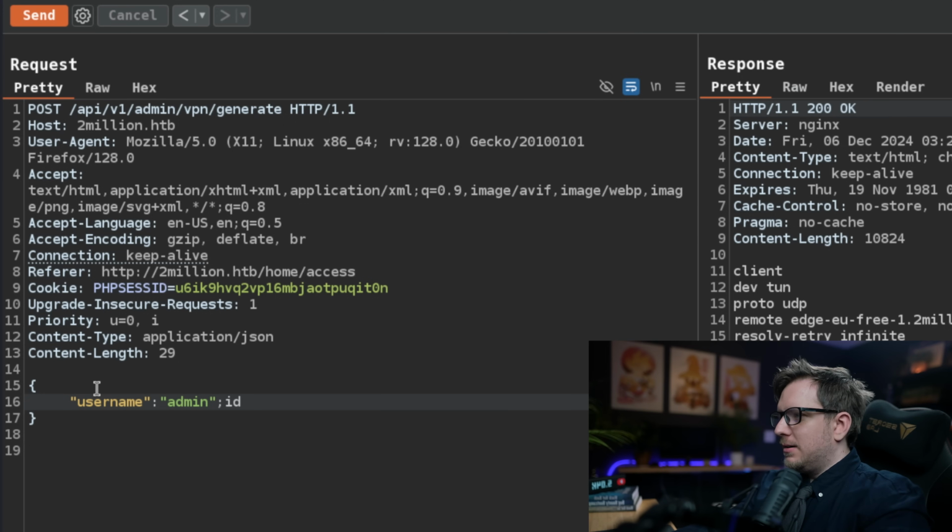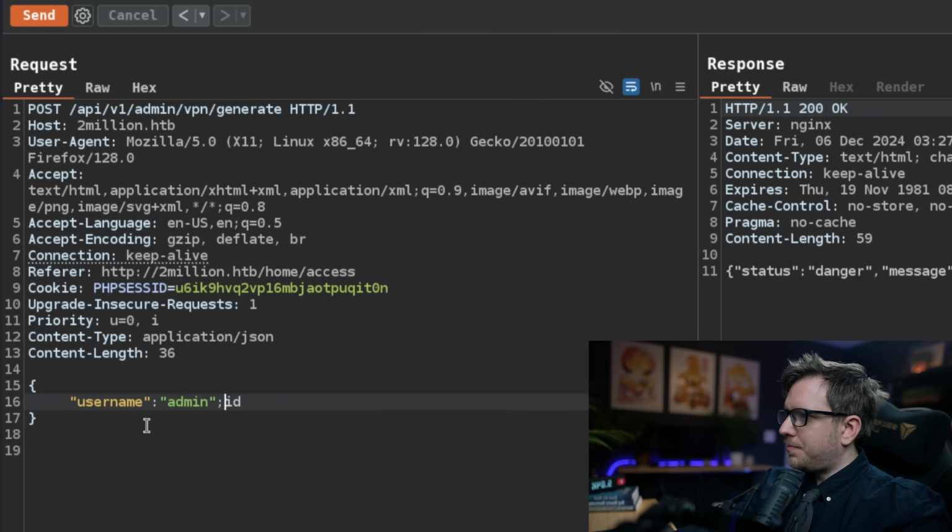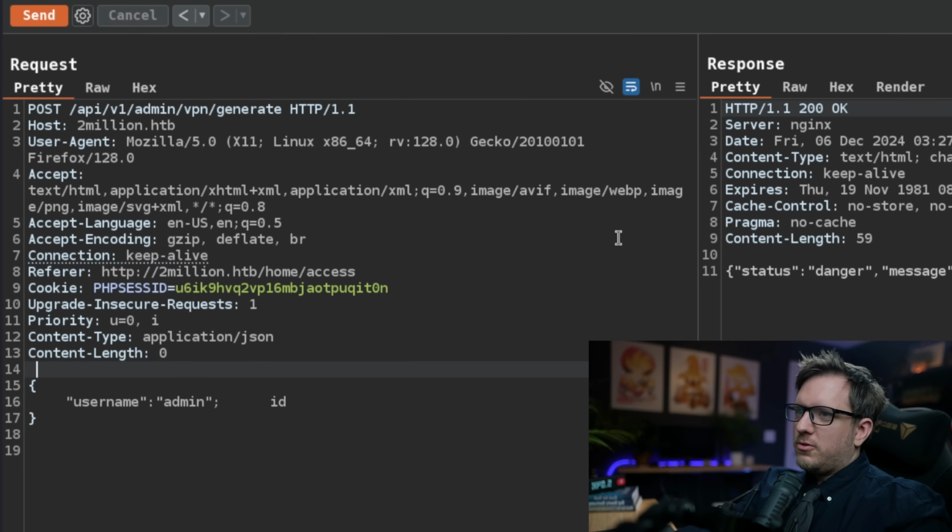Maybe we do like, because we've done this in the past where we tried a command injection by just doing a simple ID, or maybe we need to do, looks like my space is not working. And that's not working. So why isn't my space not working? Oh, that's so interesting. Okay, let's try that.